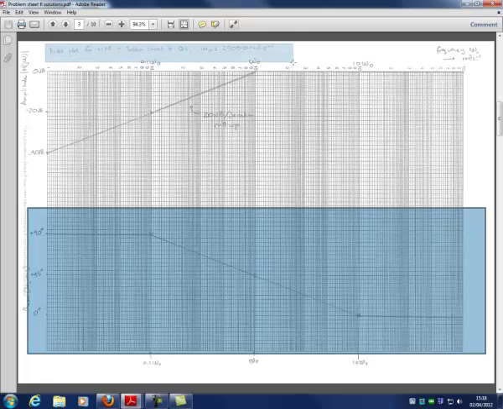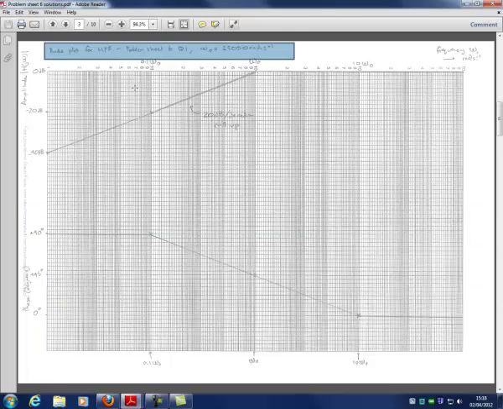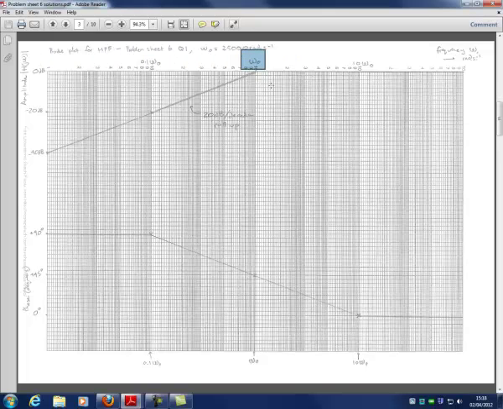I've labelled my graph. I've said this is a Bode plot for a high pass filter, and it's for problem sheet 6 question 1, and this is what the value of our cutoff frequency is. This is important. Next up, I've selected approximately the middle of the graph to be the cutoff frequency, and then at the next decade that's 10 omega naught, and at the next negative decade that's 0.1 omega naught. These are our key frequency points that we're interested in.